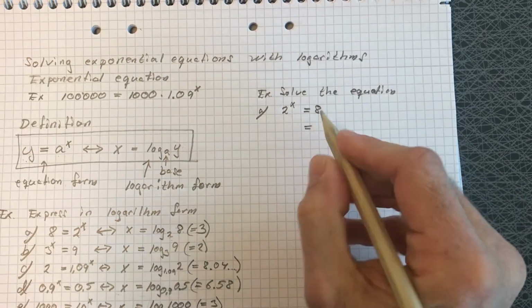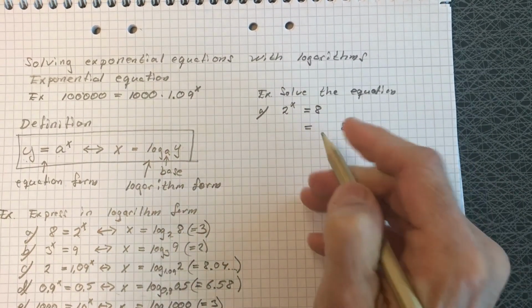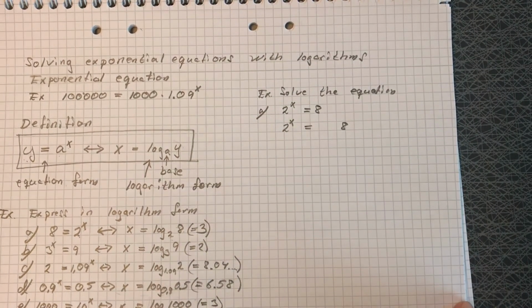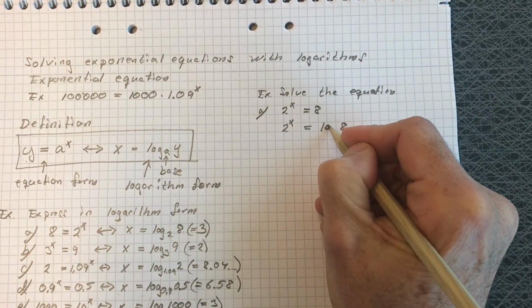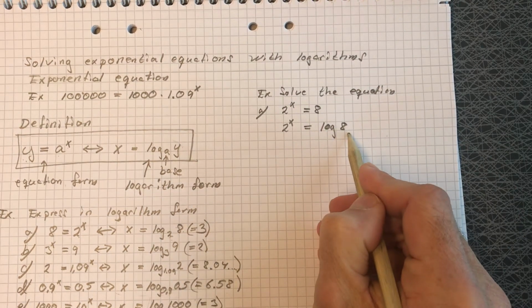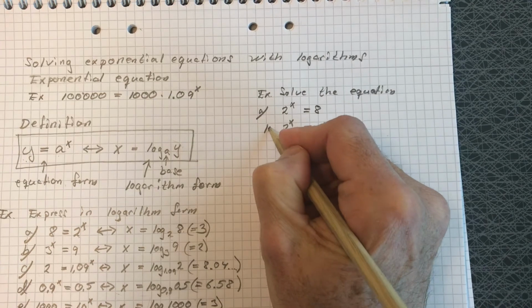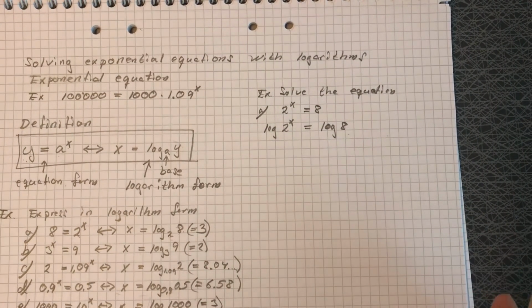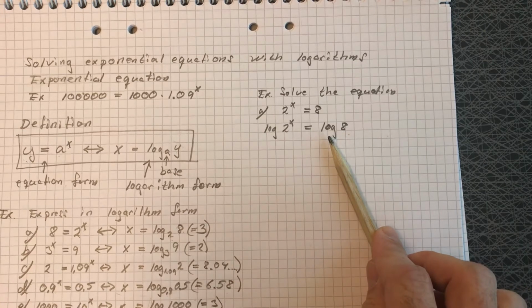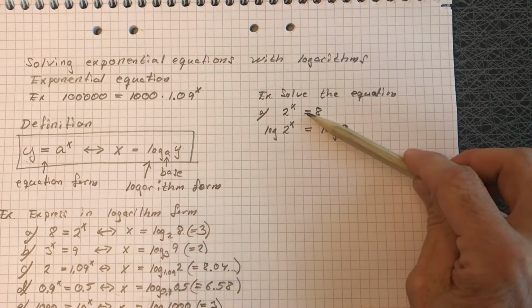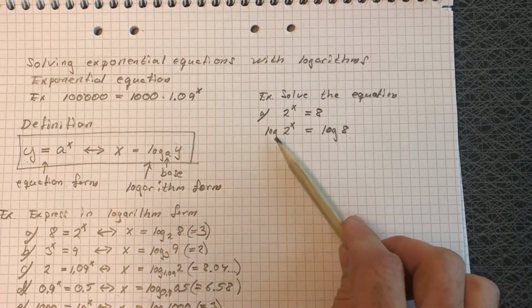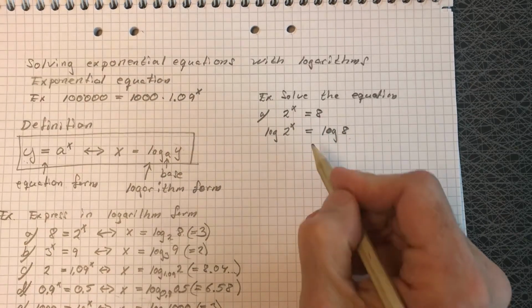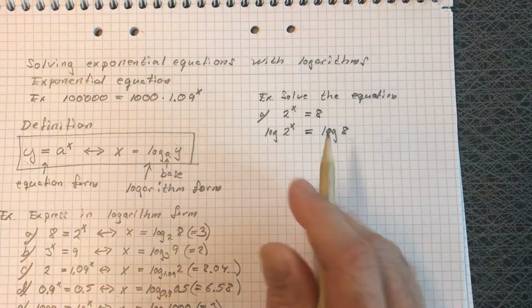Now, I write 8 a little bit to the right like this, and then I have 2 to the power of x. Now, the method is to use logarithm once again. We take the logarithm, so we write just log for 8 on the right side, and we do the same thing on the left side. If we take the logarithm of both sides, we don't change anything, so we can write down the equal sign. As long as we do the same thing on both the left and right side, the equal sign is still true.